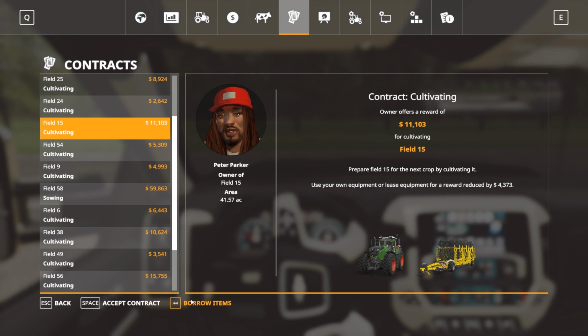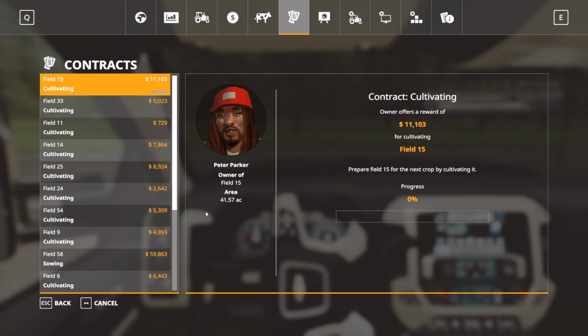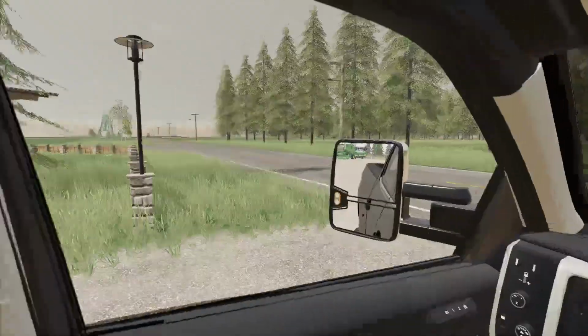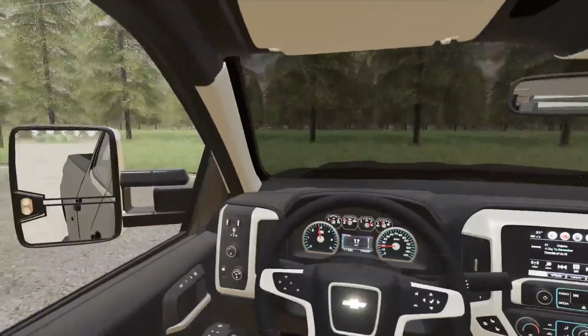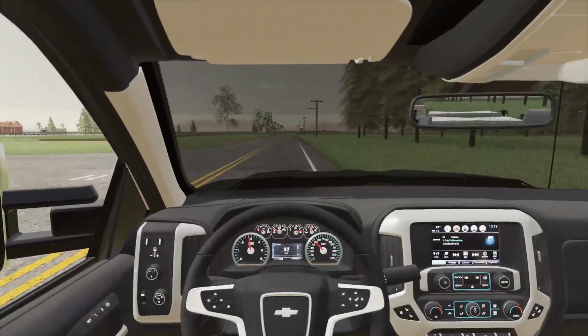We are going to need to borrow the items for that one. Leased machines are waiting for you at the shop. Remember to fill the tools if needed. So perfect, we are going to head down to the shop. I'm going to take you guys along with the trip down to the shop.